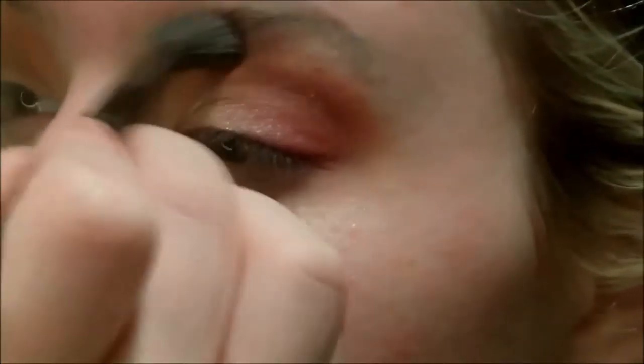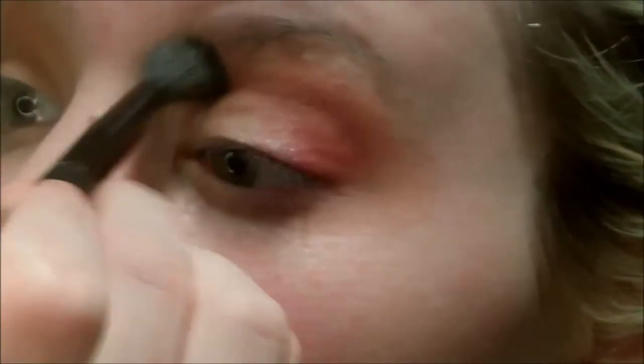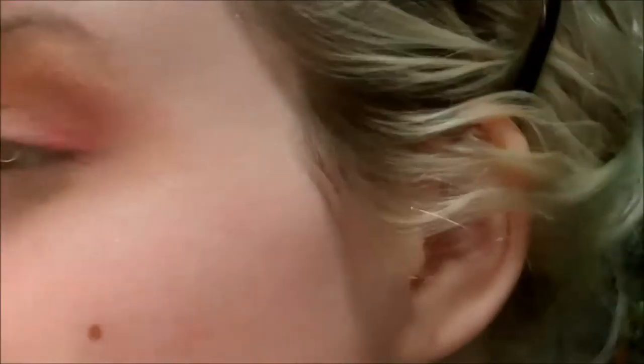I'm going to take my fluffy brush with nothing on it — I didn't pick up any color — and I'm just going back and forth to help blend the edge of the shimmery shade. Since we did take it wet, it could become a little bit harsh, so you do need to be careful of that. Now I'm going to clean up my eye and blend out the outer edges. I'm just taking a light matte pink shade which matches my skin tone really well — this is actually by Smashbox, like the Perfect Eyes Hazel or something. I use it a lot, and it's going to blend out the edges and look a lot better. I'm going to work on that eye and I'll be right back.